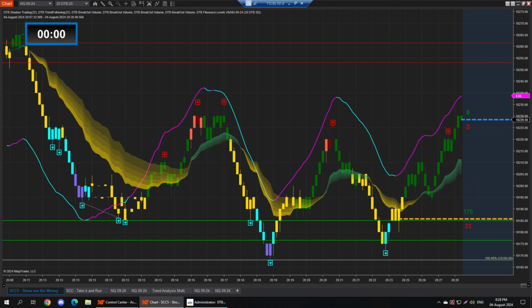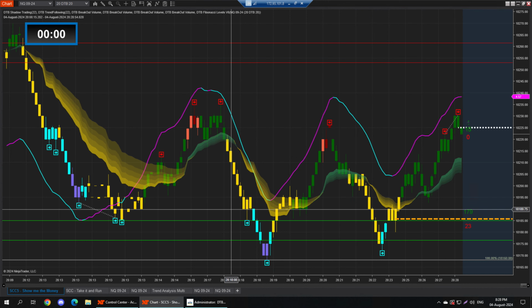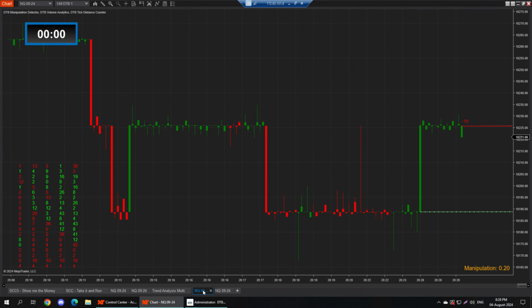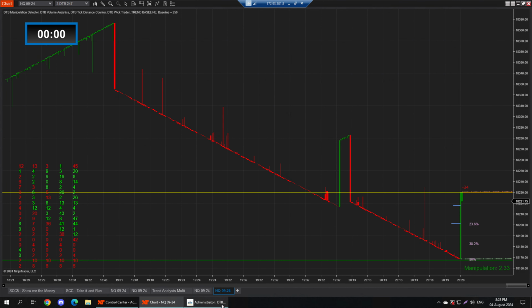I mean, once you look at the DTB bars, you look at the signal chart, you look at the flat baseline, you look at the trending baseline, this completely negates candlestick analysis. All those hundreds of books that are written, all these thousands of companies 100% focused on candlestick analysis, you will completely throw all of that out the window once you look at this, because this is so simple. It is so simple to understand what is going on here.